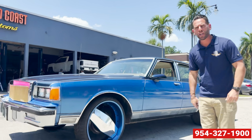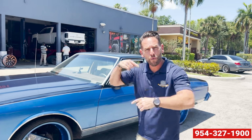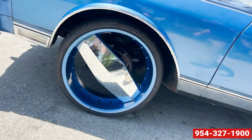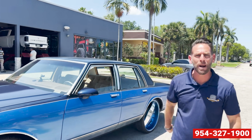Jeremy, Coast to Coast Customs, and we're talking about staying in your lane, guys. People don't understand about this. Listen, this is all fun. Everyone's enjoying themselves. Your car is you. It shows you who you really are. You don't have to have the baddest donk, the baddest box Chevy in town, Cutlasses, Regals. Talk about staying in your lane, guys. You guys talk about a one-bar status wheel? You don't even know about this, man. If you guys are in the game today, maybe you saw this wheel before. When this wheel flips, it's insane looking. It looks crazy going down the street. Box Chevy, two-tone, 24s, nothing crazy. Listen, guys, stay in your lane, everybody. Coast to Coast.